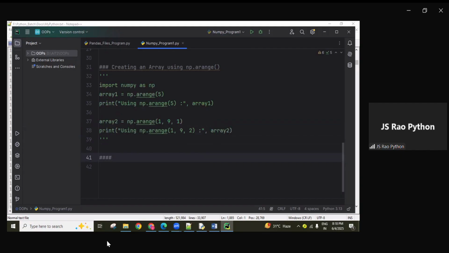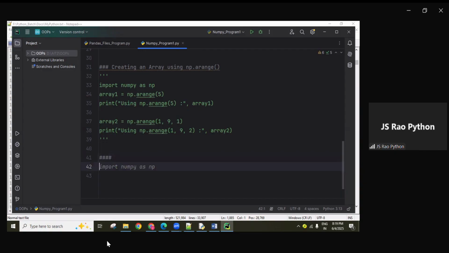Next, create an array with random module related methods, guys. NumPy is a library, and in that NumPy we have a random module, and in that random module we have some random related functions. By using them we can generate random numbers.